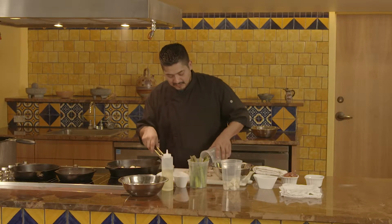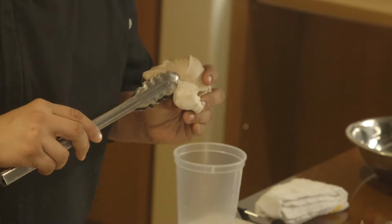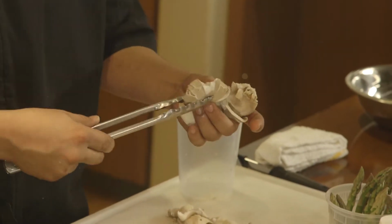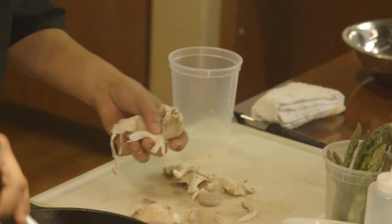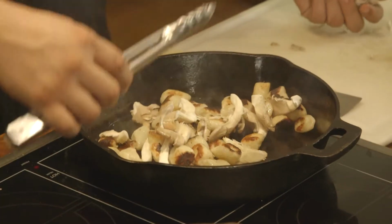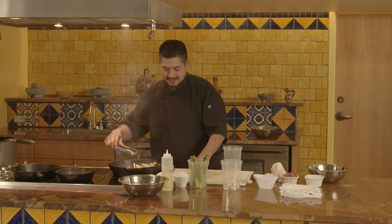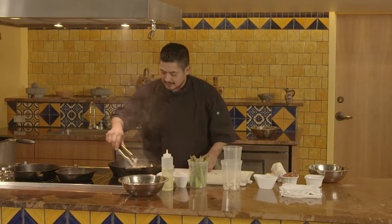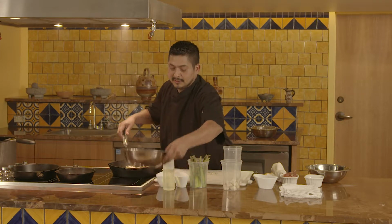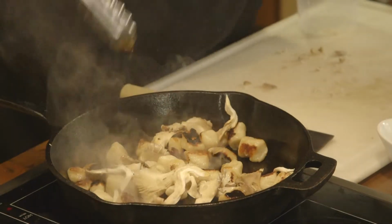So let's drop these down. Let's give them a little rough chop. You can see these here, they're gorgeous, homegrown here in Texas. So we're gonna drop these in and we're gonna add this background to the flavor of our dish. So we're using the oyster mushrooms because they're a really nice flavor. They have their own background. And we just wanna get all that in there, really make all that happen. And we're gonna steal a little bit more of the foie gras fat and vinegar just to add a little bit of acidity to this part right here too.